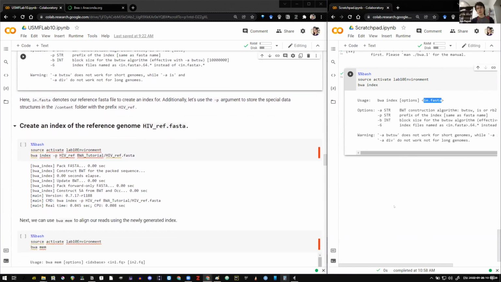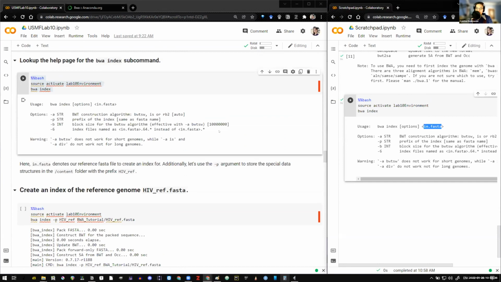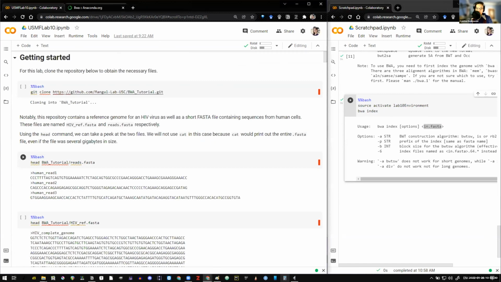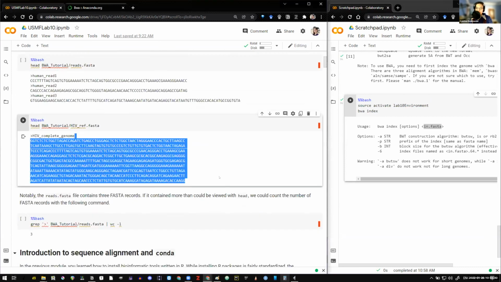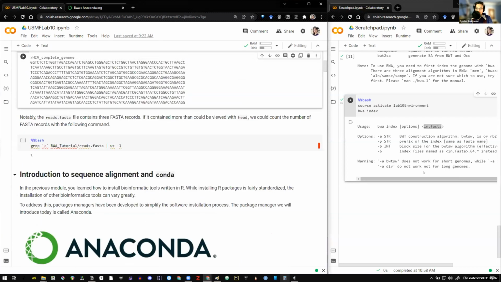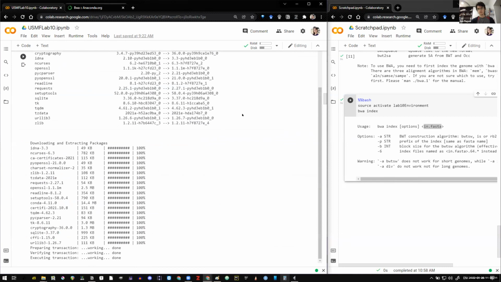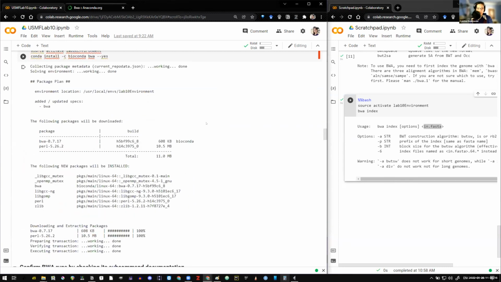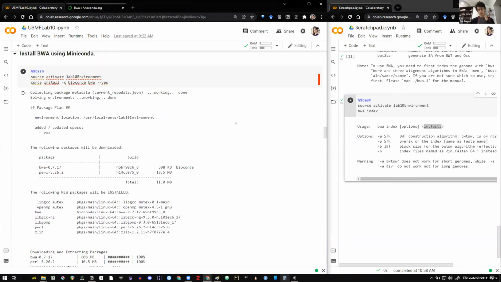So can you repeat once again what bwa index does? So bwa index will convert the reference genome. As we saw before, it's a FASTA sequence, and it'll convert it into a special data structure. It's fairly complicated. It performs a Burrows-Wheeler transform to produce a special FM index. When we run the command, you'll see a bunch of files. And what does the index stuff mean? Yeah. Okay.